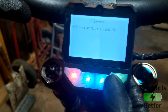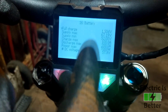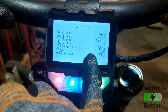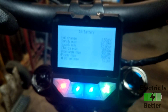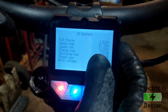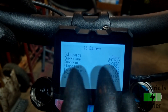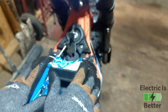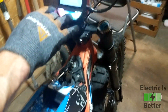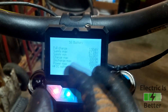Another thing that happens when you bypass your BMS: you're going to have to keep monitoring your voltage, because the BMS is no longer monitoring your discharge rate. Without the bypass, we have 67 volts on the high end, but when your battery shows zero percent you still have 52 volts in the pack — and if you discharge past that 52 volts, that's going to damage your cells. The BMS won't shut off the bike at that limit anymore, so you have to monitor it yourself. You can see the voltage on your screen while riding. When I get close to 52 volts I need to go change batteries.